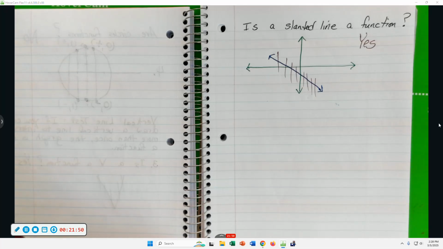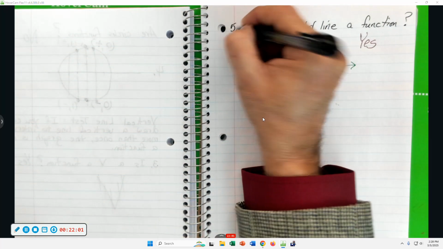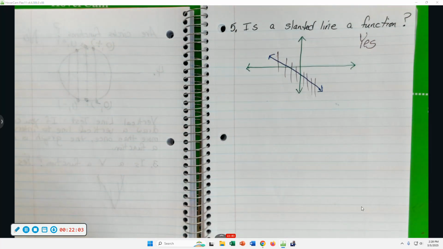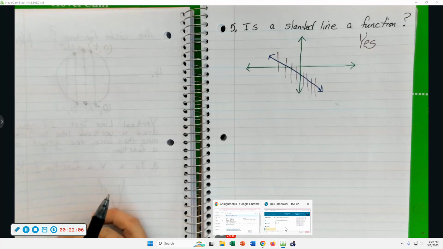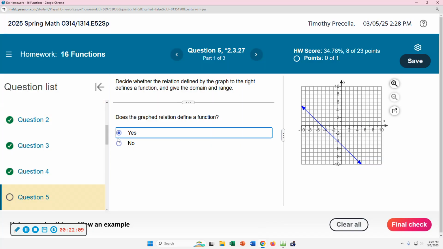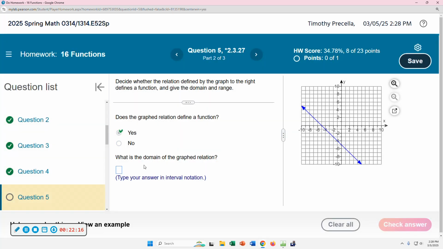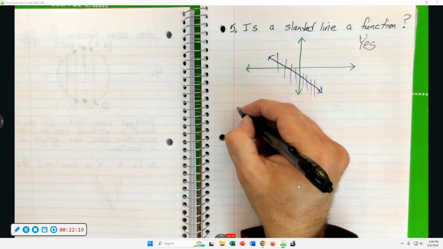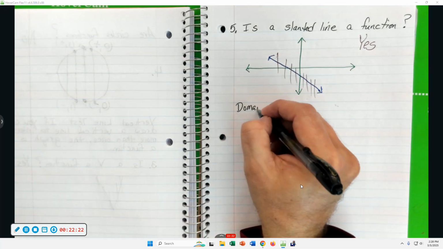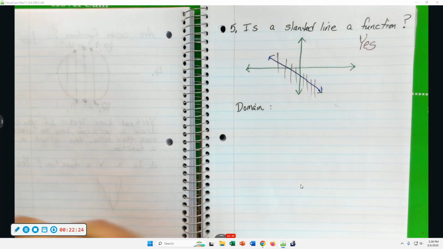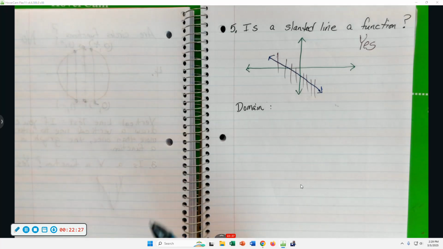Now, the set of x values is what we call the domain. The set of y values is the range. Number 5 answered the question, is a slanted line a function? Just like number 4 answers the question, is an oval or a circle a function? Yes. But here they also want you to state the domain and range. Tony, you better discuss that. Domain, that's the set of x values. The range is the set of y values.